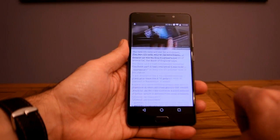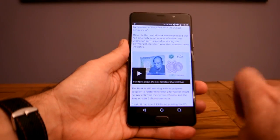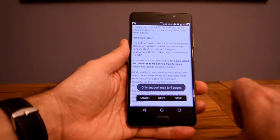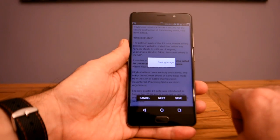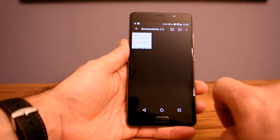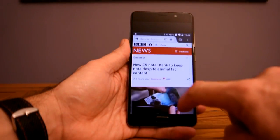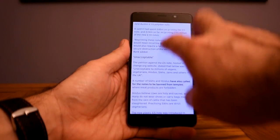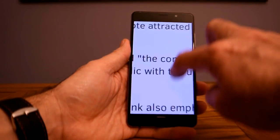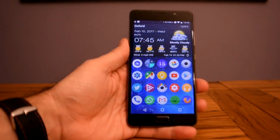And what happens here is by selecting next a succession of times, up to a maximum of 6 times, it will then combine those images into one long screenshot. So you'll see here, it gives me a warning message when I've reached the maximum. I can then save that long screenshot. And if I then go into the gallery app, I choose Quick Pick here. There's the screenshot, and by opening it, it's a long screenshot that I can then double tap and expand and read at a later date, either offline or just if I want to save certain content. So I know that this feature is available on other phones, as are many of these that I'm going to say, but I think it's very useful and worth mentioning.